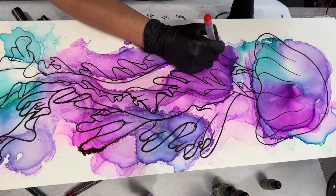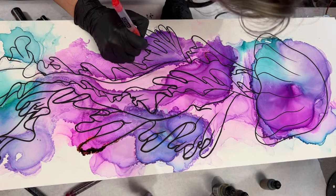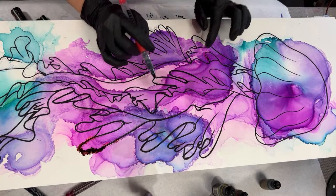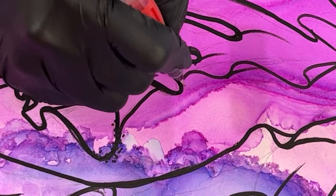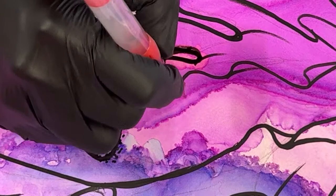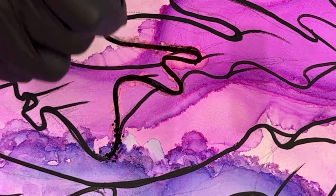So this is kind of leaking out alcohol faster than I need it to be out. So I'm just going to kind of go along the edges and just dab it. Kind of like what Jeff was saying. Let's zoom in on the spot. So if I just dab on this alcohol, knowing that alcohol is going to disperse, it's going to push everything. So knowing that, it's going to kind of let it do that, and then we'll see if we like it, and I'm going to make a decision from there if we want to keep on this process or nah.